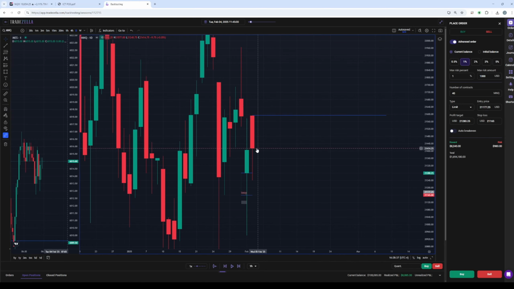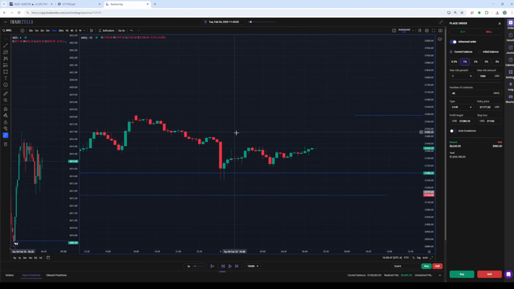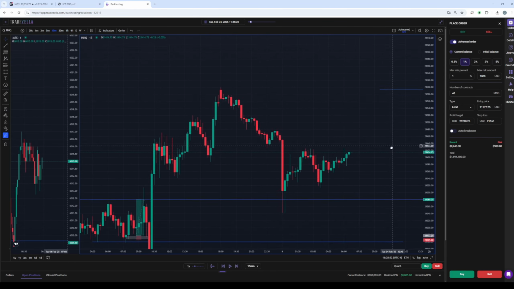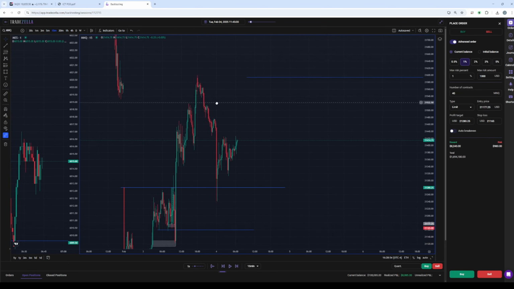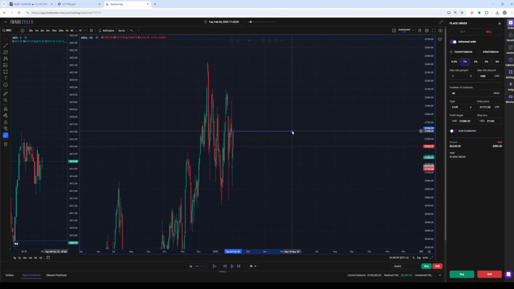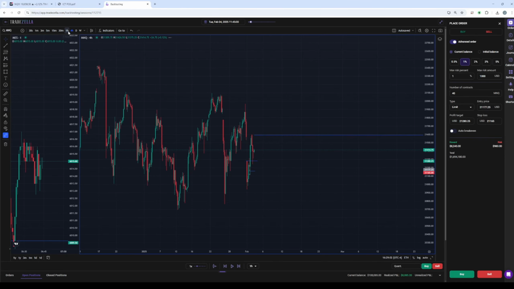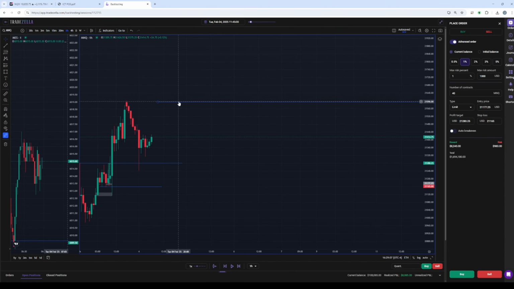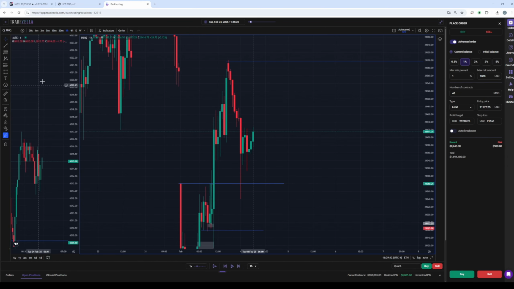Our daily open of this candle, I can't see it exactly unless I go back to midnight, but I know for a fact that we are below the daily open. So we're underneath the daily open, so now let's look for some longs. Our daily high was there. Let's draw that across. That's our target for the day, where we want to get to.